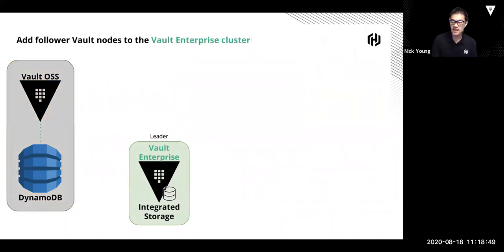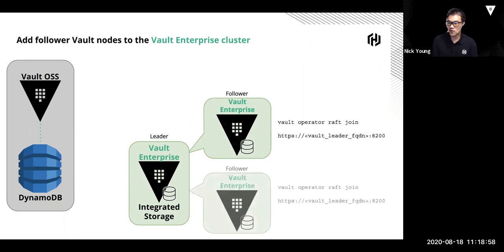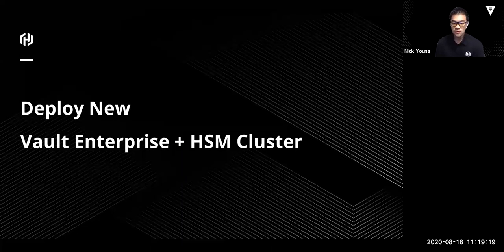And then the process after that would be something along the lines of adding follower nodes. So assuming that the one that you copied the data to is the leader, you would add 2 follower nodes to the cluster using these commands, basically pointing to the API address of the Vault leader. And then with that, you have your deployment complete for Vault Enterprise using integrated storage with at least 3 Vault nodes. Okay. All right, so if your goal is to get to Vault Enterprise, you're done here.